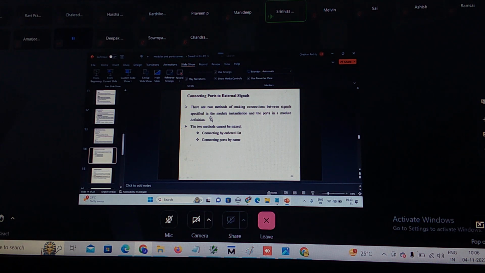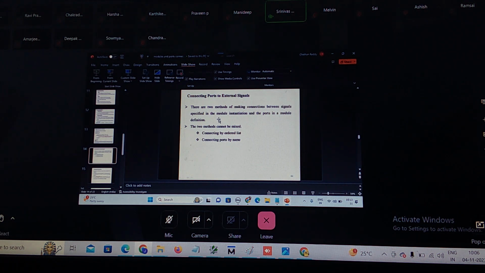So there are 3 methods of connecting the ports from the internal module to the external module when you are instantiating. That is, the signals specified during instantiation of the module.